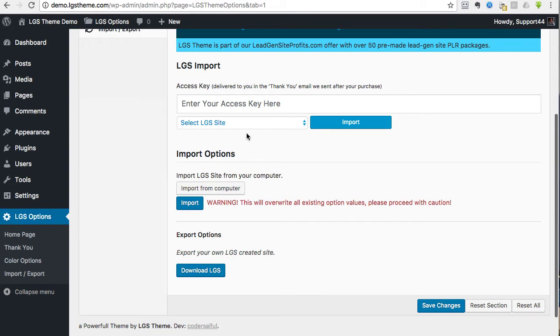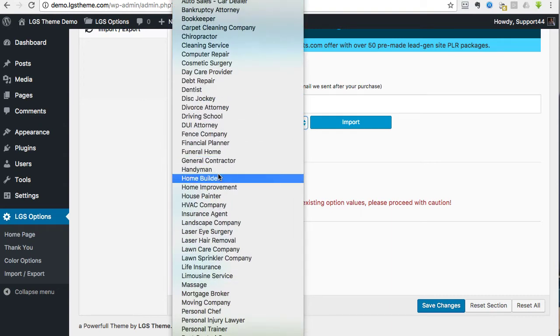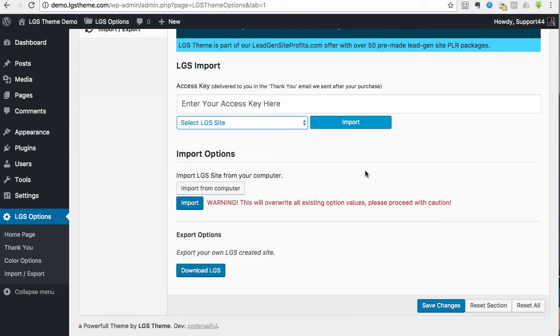And then you'll see that there's two main sections here. One is where, for the people that have invested in all of our sites, you can see the big huge list of all of the niches there, and actually it even runs off of the screen there. And we'll go back to that one, but the first one I want to talk about is to import an individual site.